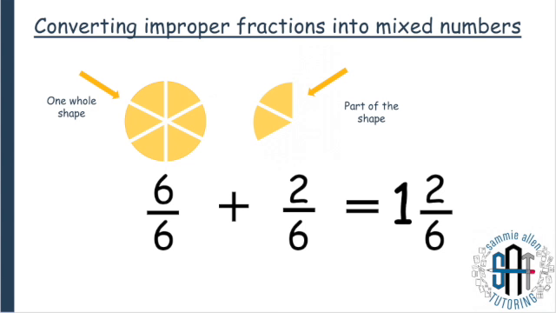If we think about what we said before, 8 over 6 is actually 2 fractions, 6 over 6 and 2 over 6, as you can see here. Keep looking at those diagrams. As you can see, 6 over 6 is the same as a whole. So we have a whole and a little fraction next to it. This whole thing is a mixed number. By using these diagrams, we have converted 8 over 6 into 1 whole and 2 sixths.